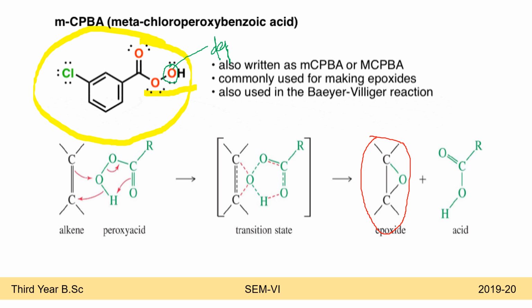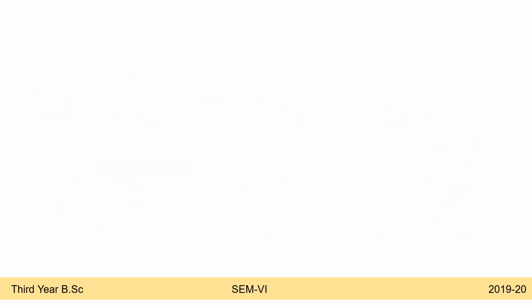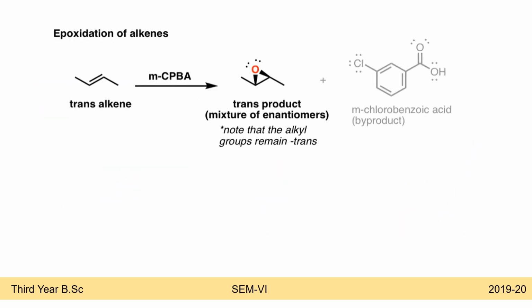If you look at this, due to the electron deficiency of this oxygen, epoxidation will occur only on those double bonds which have high electron density, meaning the multiple bond should be substituted with high electron donating groups, and then the epoxide will easily form. And one more thing is that the epoxidation, the addition or insertion of oxygen, takes place from the same side. So it is a syn epoxidation. Epoxidation always occurs in a syn manner because the oxygen is added from the same side. As I said, the epoxidation always occurs from the same side.